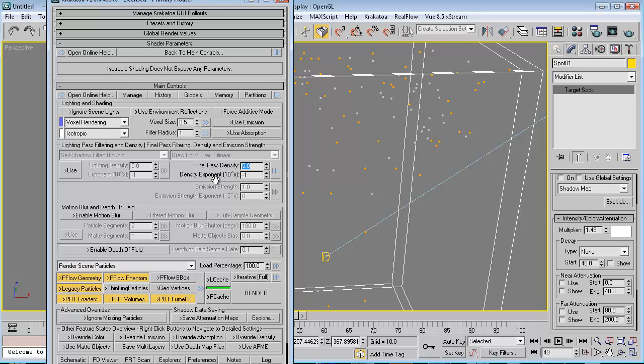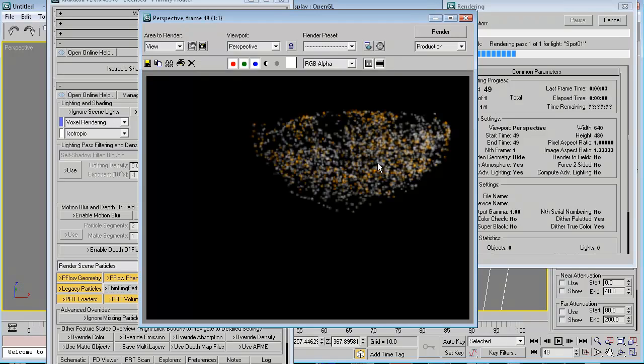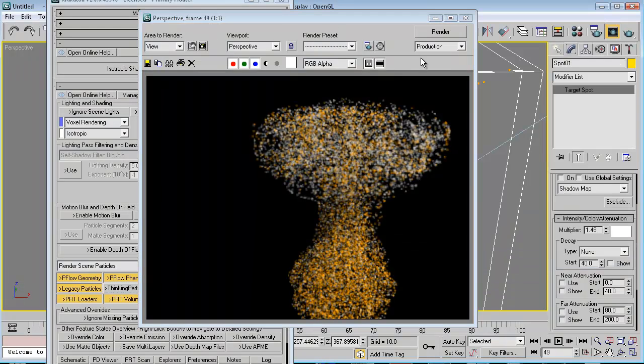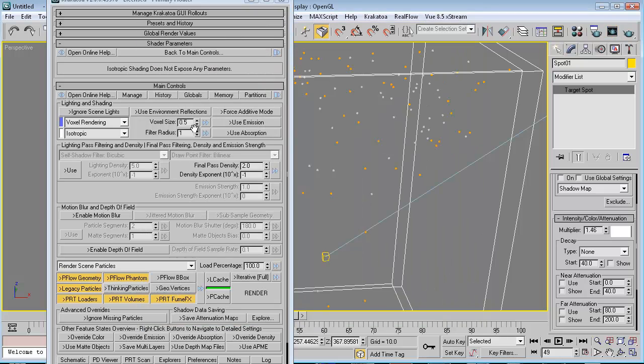Let's make this density lower, let's say 2. Now we don't see the black dots inside the particles. So you can play with this and see different results.